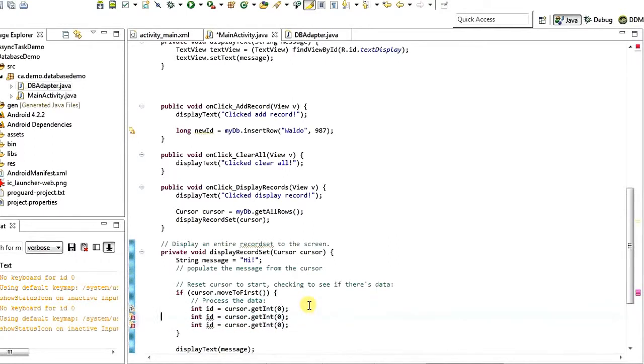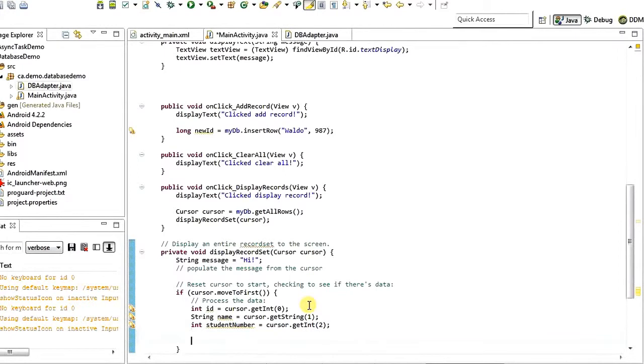So I'm going to duplicate this. We're going to create a string, another ID. The string is going to be the name, and the ID, well, that was the student number, or just the number that we were inserting into the table. And then, of course, I don't want to get an int here. I want to get a string. It's column 1 and column 2 for my student number. So this is going to pull out all that information for me.